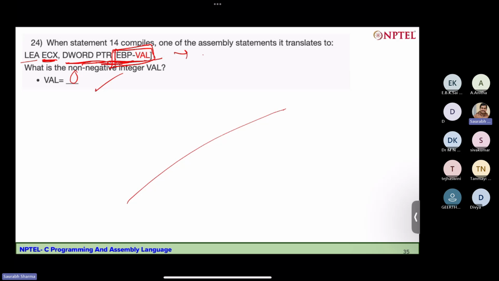So it is actually LEA ECX keyword pointer EBP only.